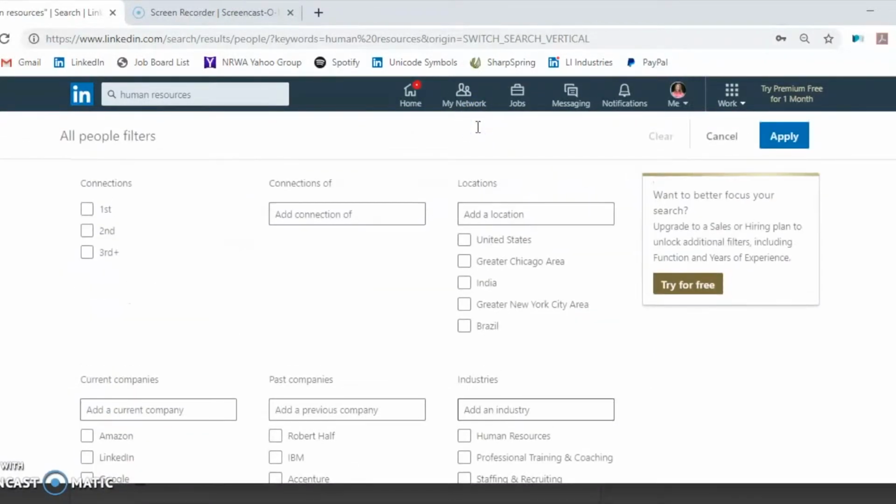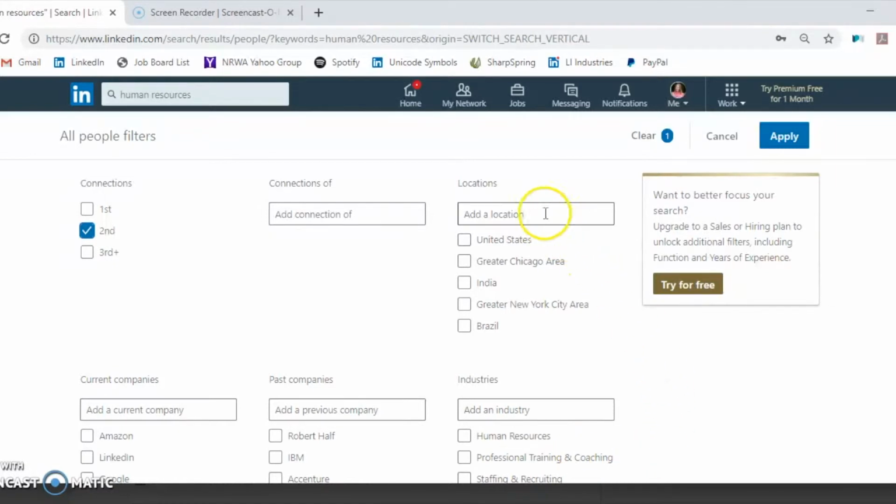When I click on the All Filters function, you'll see that I have a number of different options available to me in order to filter out my search. So let's say, first of all, that I want to find people who are only of a certain connection base. So I don't want to find people who I'm already connected with. I want to find new people. And I don't want to search for people who I have no common connections with. So that leaves me with second level connections. This means that I want to find somebody who I'm not currently connected with, but that I have some commonalities with. So I'll click on that first.